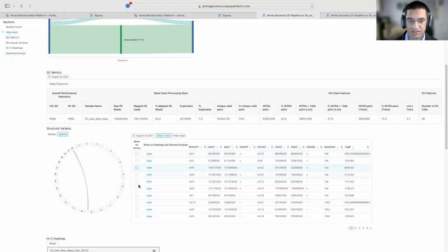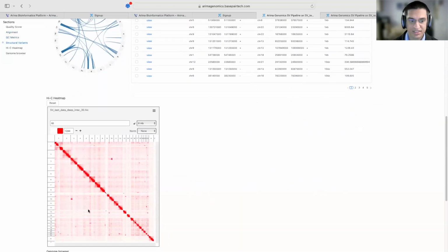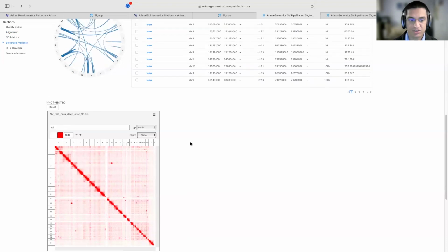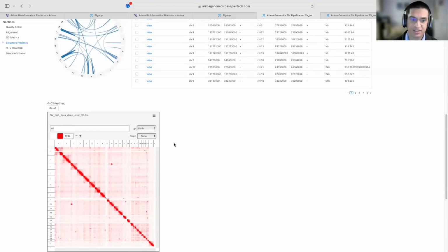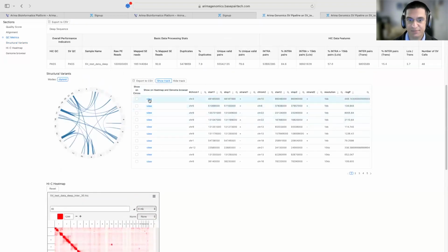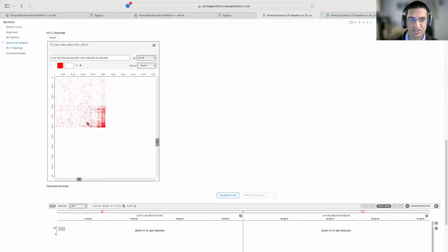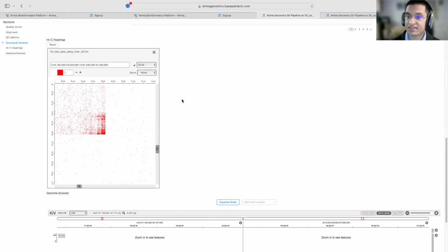Furthermore, underneath this data set, you have your Hi-C heat map, which represents all your structural variants and your Hi-C data visually on a typical Juicer heat map. If you want to zoom in on a specific SV, you can click on one and it will load in the heat map here. This is a representation of one structural variant call. Again, Sophia is going to dig deeper into how to interpret the Hi-C heat map and how to make sense of the data that's generated from here, and also some more advanced analysis options that you can do if you want to export the data.